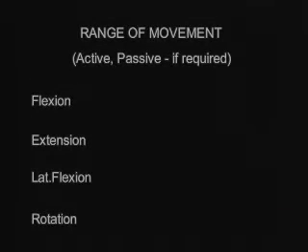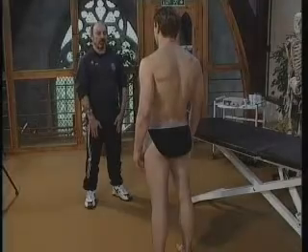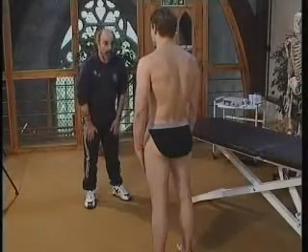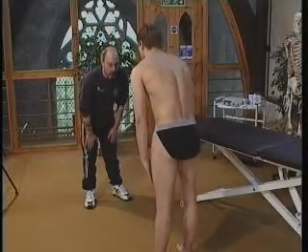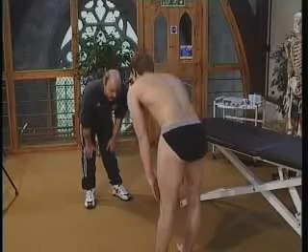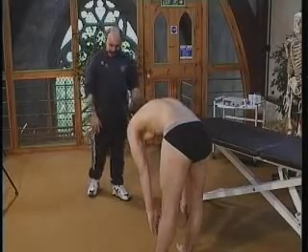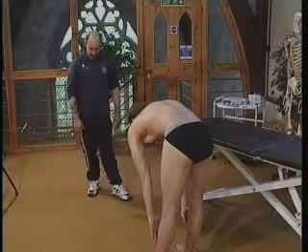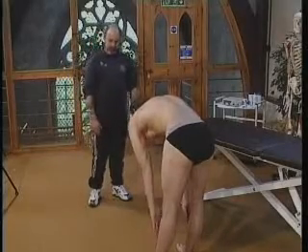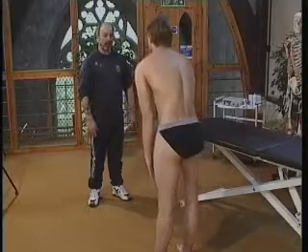The therapist will now check the patient's range of movement by taking them through active movements and passive if required. The patient is asked to slowly flex forward, feeding his hands down towards the feet. If pain is present, the patient must stop and not press on through the pain and must return slowly. Difficulty or unnatural movement is observed.